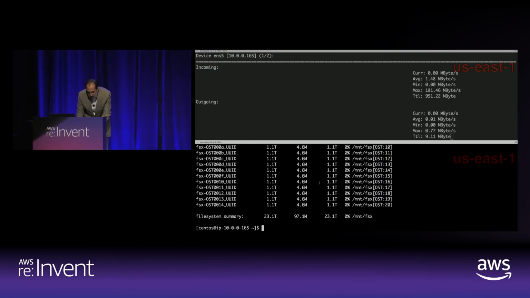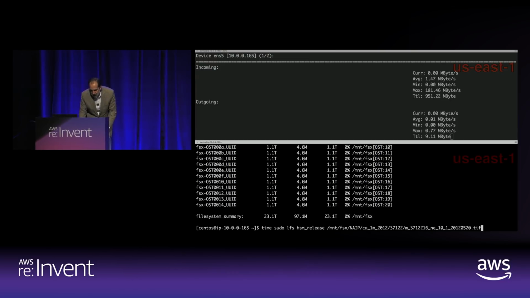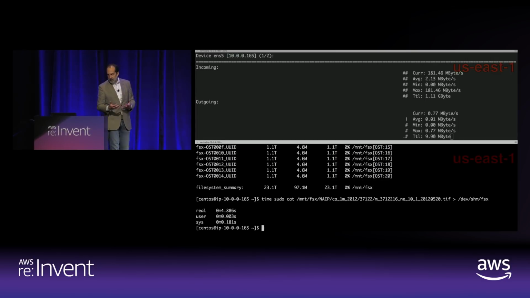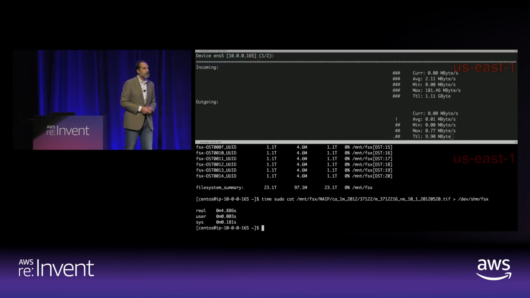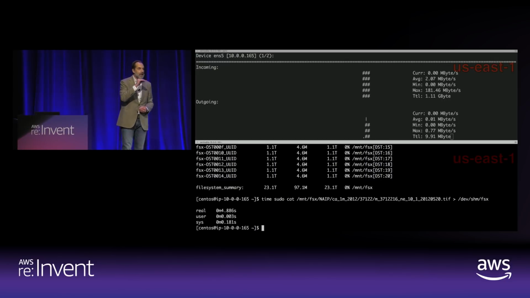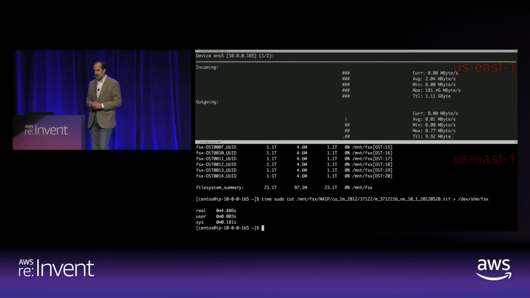Upon the next read, what happens? We're going back out to S3. It's going to take 4.8 seconds. Again, we just see the network activity on this instance. Once it hits the FSx for Lustre file system, then it'll load that data into the client.